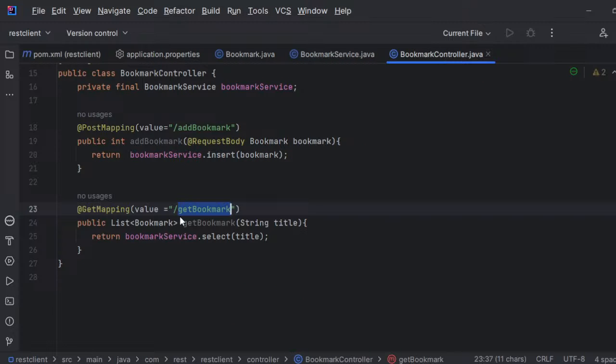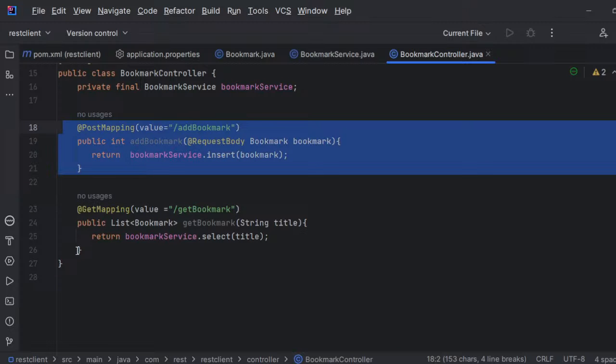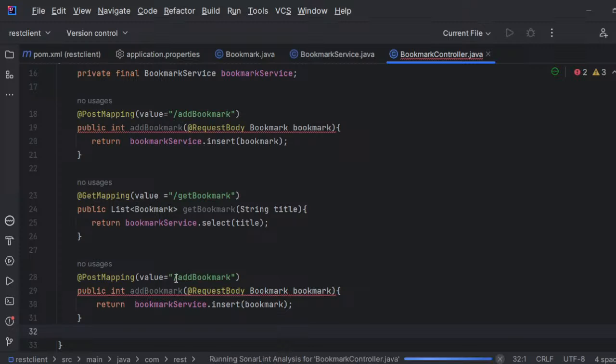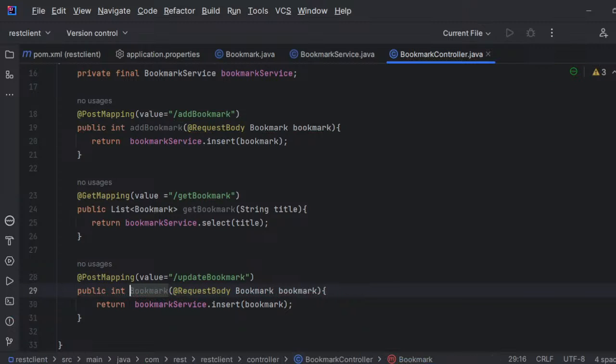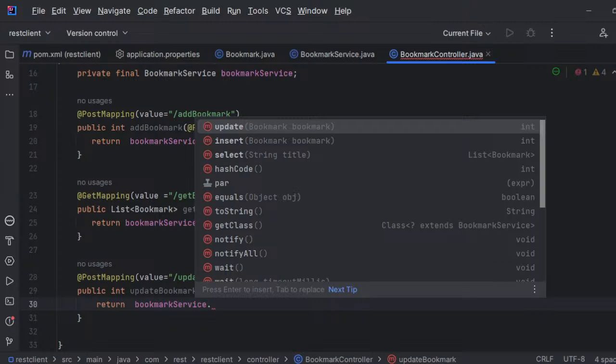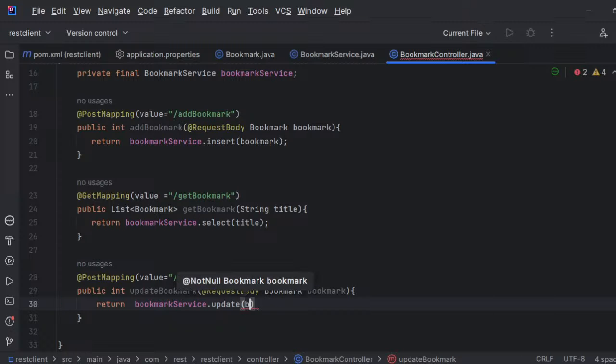Cool. Okay, now let's go to the controller and take a post call, put it over here. This should be like update bookmark, and let me add here something called updateBookmark, and this is a request body here, and instead of insert, you can do this update, and let me add bookmark as well.